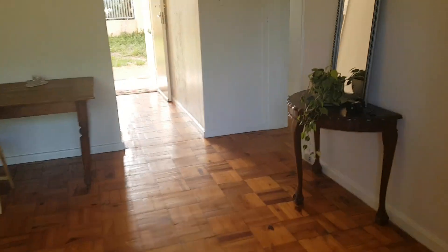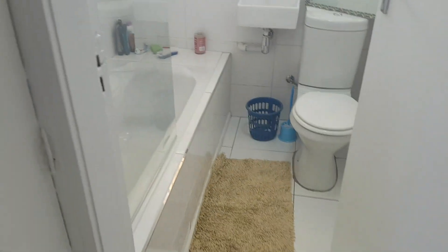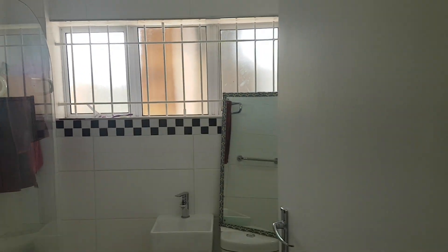We're going back into the lounge area and then to the right. We are heading to the bathroom. Before the bathroom there is a cupboard where you can store quite a few things, and the geyser is at the top of that. Then into the bathroom — it's a luxury tiled bathroom that offers a shower over the bath. There is a glass partition, a water closet, a hand basin, and you can see it's good security.